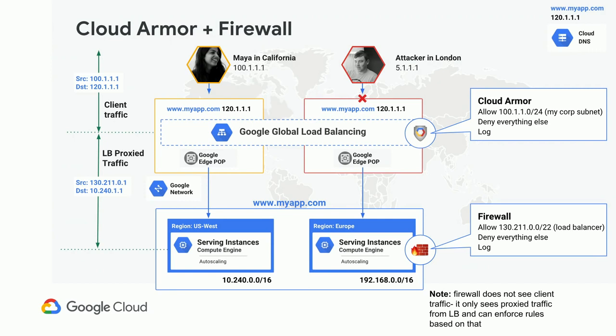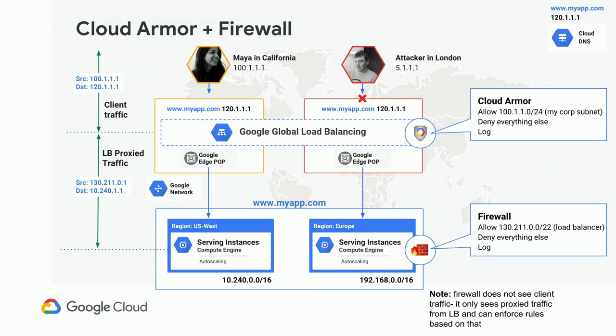Now at the edge, the traffic is coming from a client, right? So that's where Cloud Armor comes in, and you're going to have control over which IPs you're going to allow, right? So in this case, as an example, I'm going to allow my corporate IPs to access this load balancer. Or I may have specific customers I have this application for, and I'll allow only their IPs. And then I can say deny everything else. Mm-hmm. So this is sort of speaking to that multi-layered defense where, of course, we provide DDoS protection at the load balancer level, but from the edge, we want to protect from even allowing traffic from those source edge IPs.